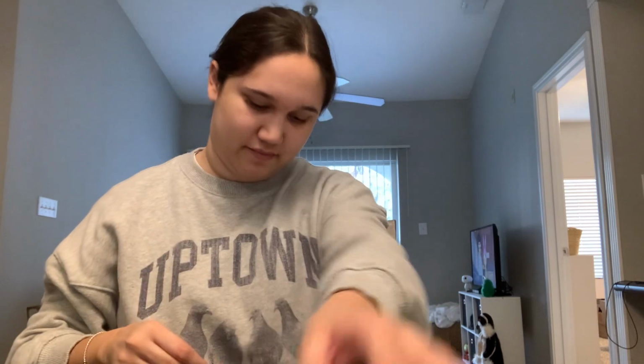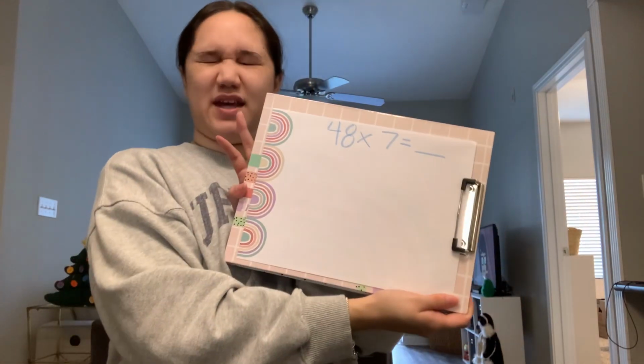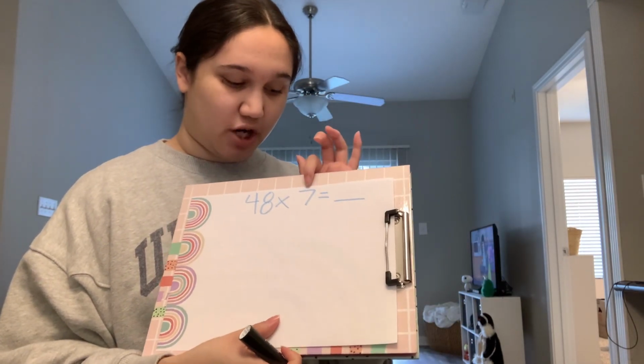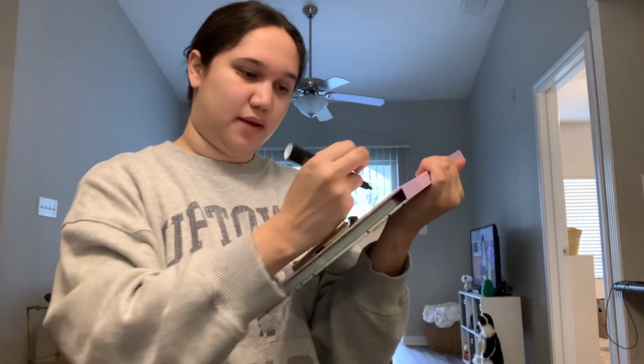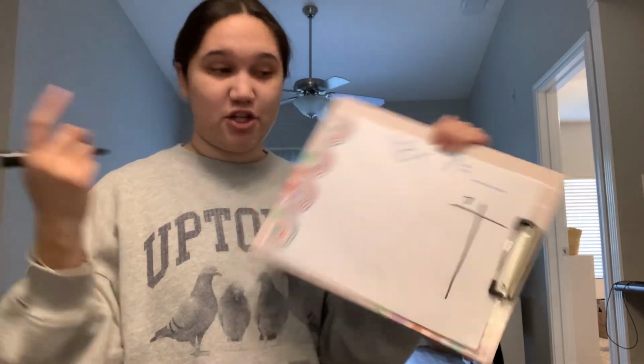We're going to go ahead and do one more, which I already have set right here. You can go ahead and write it on your whiteboard. It would be 48 times 7. Now we're going to start off just like we did with the first example. We're going to make a T-chart of our 7's. If you already know these by memory, then you don't have to make a T-chart. The T-chart's just there for you just in case you forget.